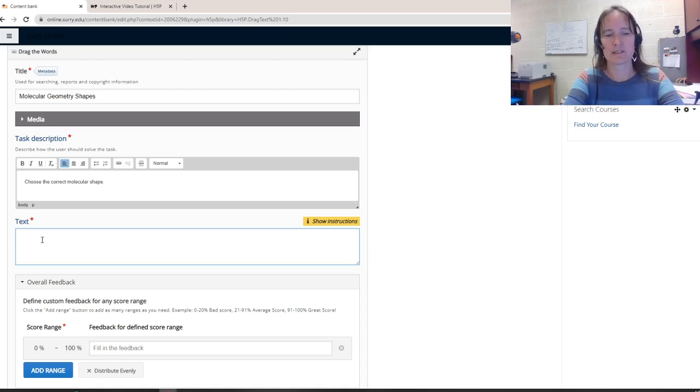For example, for my first question, if I put an atom that has 2 lone pairs and 3 atoms bonded to it has a, and then I choose the little star, a seesaw, and that's the answer.